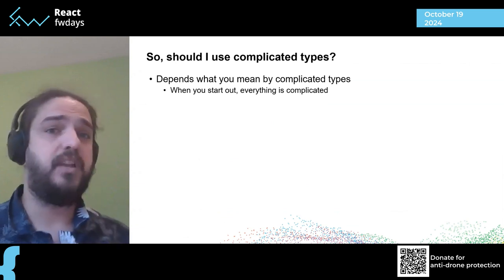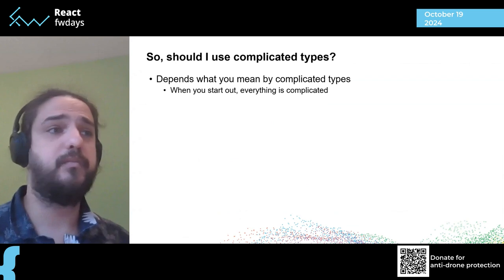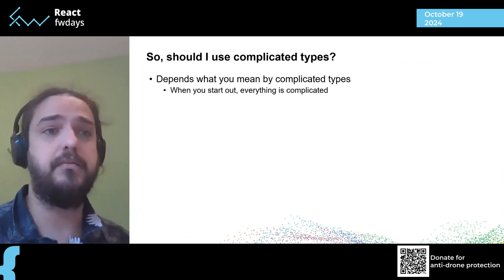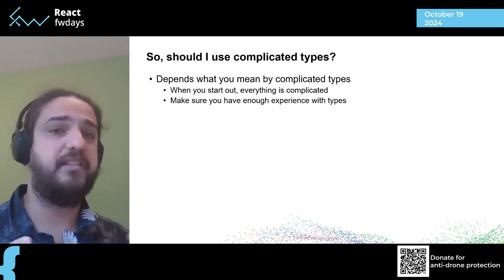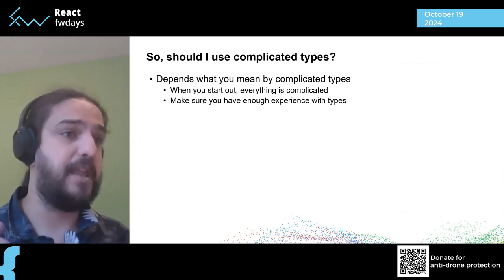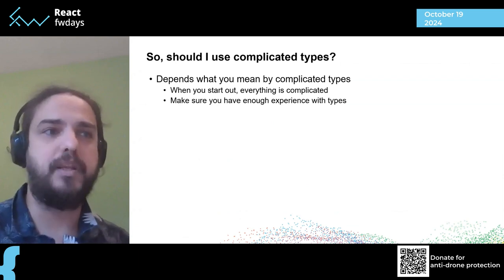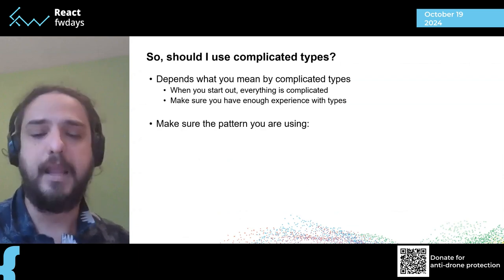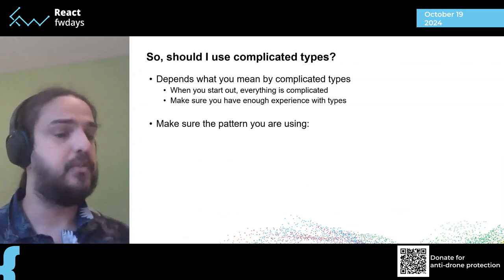When you start out, everything tends to be complicated, especially if you come from a JavaScript background where types were not something that you were used to thinking about. So, before you make a decision, make sure you have enough experience with the type systems to actually make an educated judgment about how complicated you want to get. And in the meantime, here are some guidelines that you could follow.